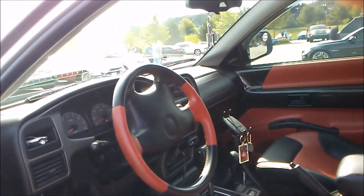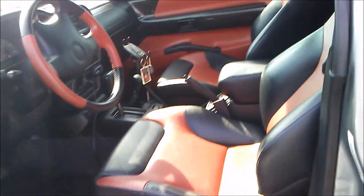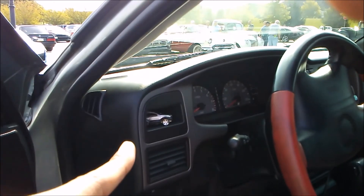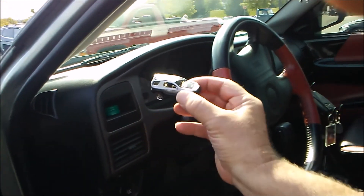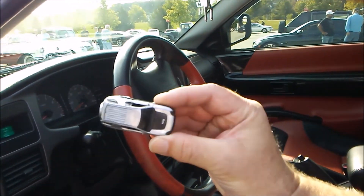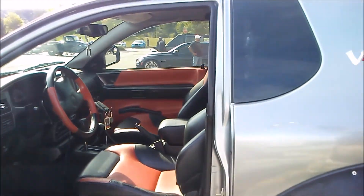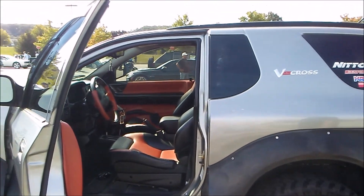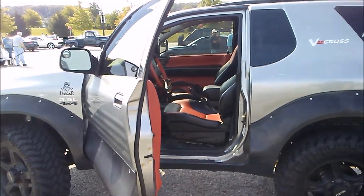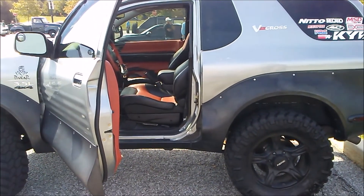It's roomy for the driver and passenger, but getting in the back is very difficult. It's got room for hauling stuff. You've got a little model here too — Hot Wheels actually made a VehiCROSS. It's actual Hot Wheels. Hot Wheels made yellow ones, red ones, and silver ones. They were way ahead of their time when they built these.